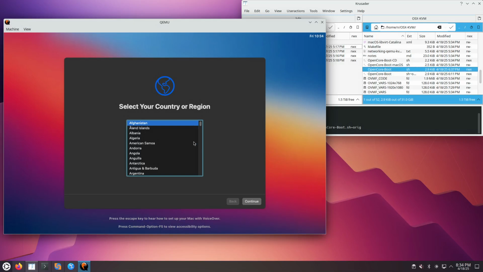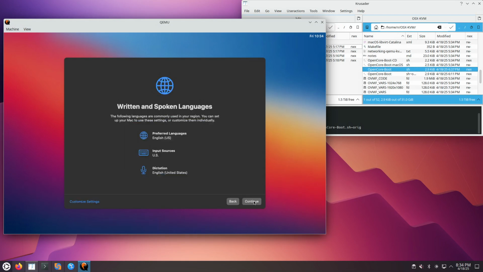Okay, so this is the installer 25 minutes later. Now it asks for the country or region. Typing works. Written and spoken language.